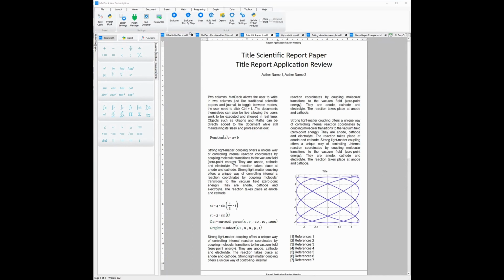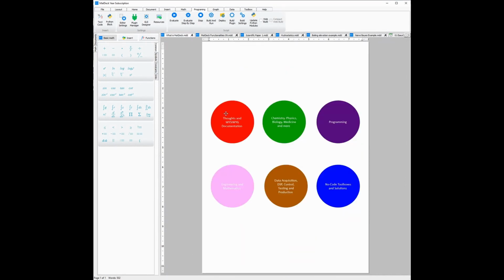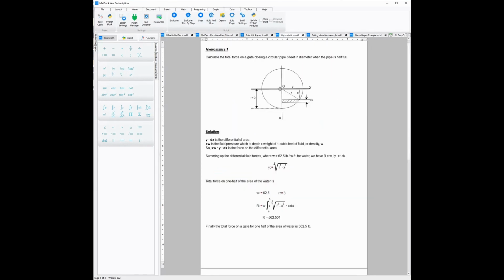After seeing those countless examples of how MatDeck helps to organize your thoughts with its documentation, we can now focus in on special circumstances and fields such as chemistry, physics, biology, medicine, and more. This can be done with the hydrostatics examples. Here, as you can see, we have an image which easily and also quickly depicts what we are trying to do. And then here we also have a solution. As you can see, the amount of work actually done in this solution is minimal, and the text above and beneath it ensure that what is trying to be obtained is easily conveyed to the reader.